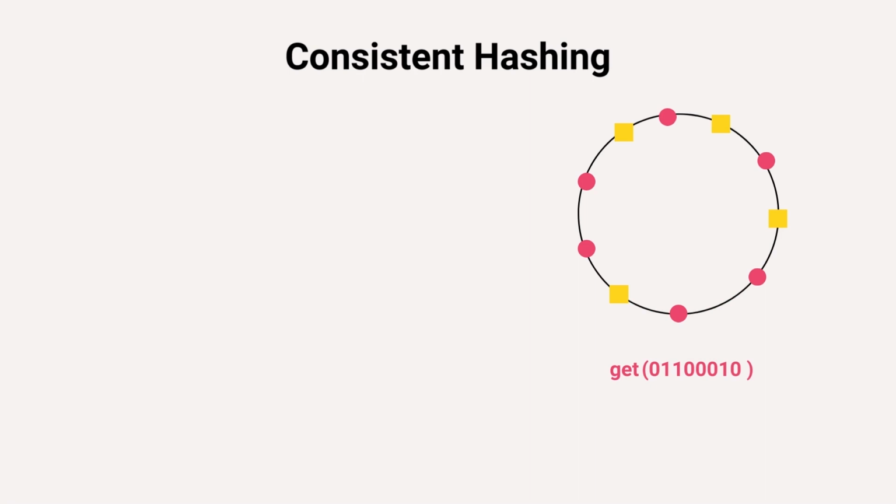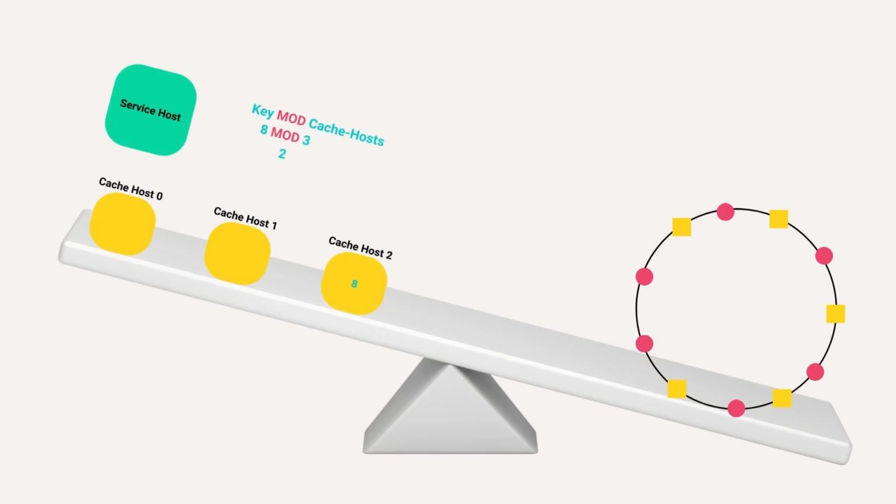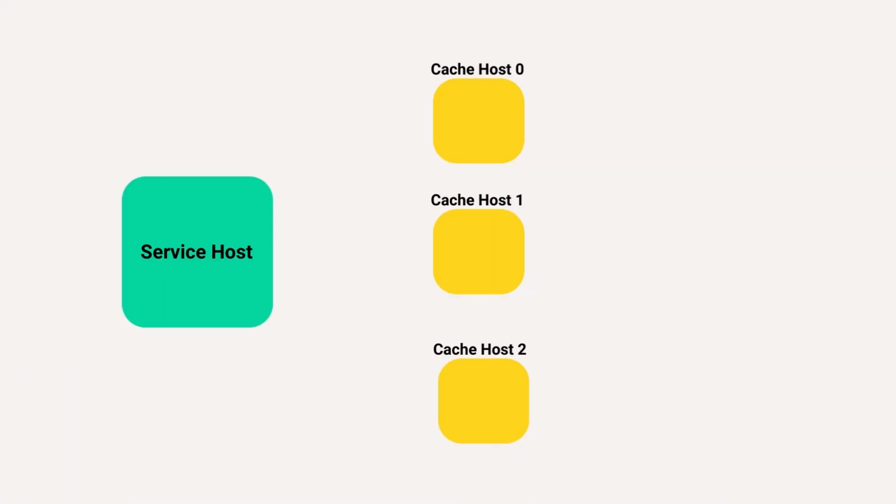When we need to look up what cache host stores a particular item, we calculate a hash, and move backwards to identify the host. And what happens when we add a new host to the cache cluster? As before, we calculate a hash for the new host, and this new host becomes responsible for its own range of keys on the circle, while its counterclockwise neighbor becomes responsible for a smaller range. Consistent hashing is much better than mod hashing, as a significantly smaller fraction of keys is rehashed when a new host is added or a host is removed from the cache cluster.